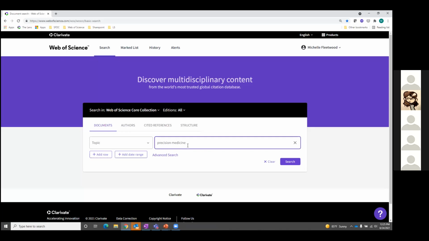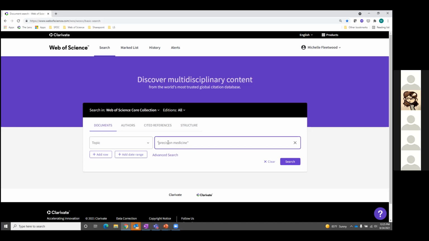Additionally, one of the search tips there in the appendix of the slides is to put quotation marks around a particular phrase. If I put quotation marks around precision medicine, I'm now searching the titles and abstracts for that written as is only, really looking for this exact phrase.